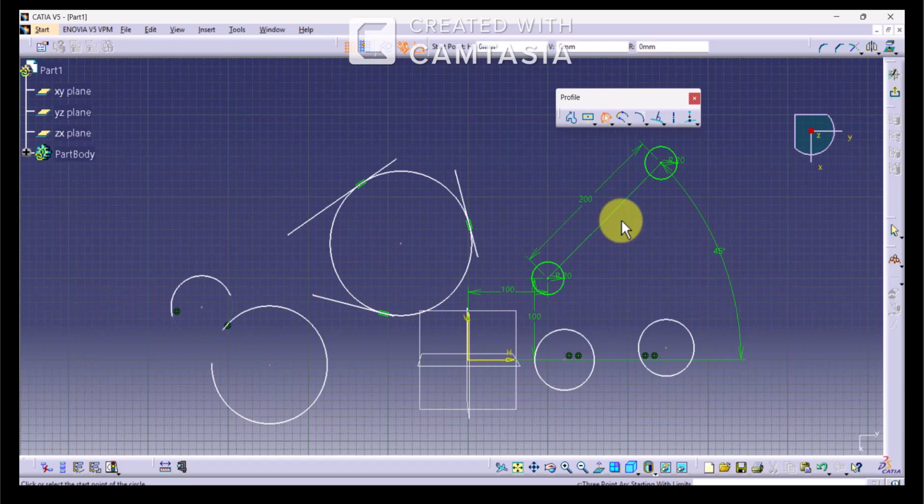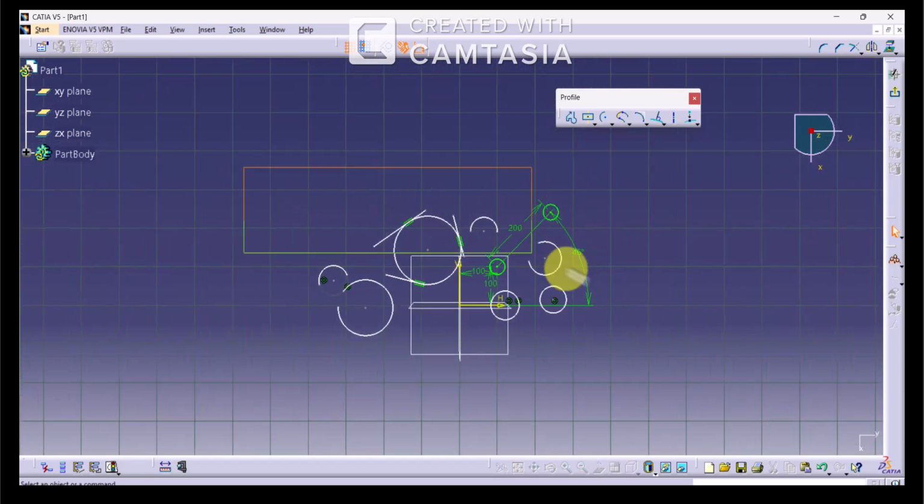This provides more control over the limit of the arc. After that, we will see the normal arc. We can just define any point and then we can draw the arc in this way. Now we have seen all the circular commands.